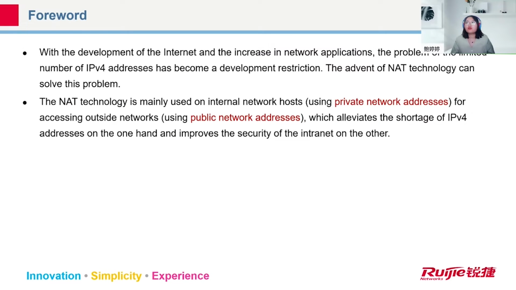With the traditional technology, we divide the IP addresses into private and public. The private IP address can be used at the same time in different networks. And if they want to visit the same resources, like the internet, we have to translate the private network address to become a public IP address. And this technology we call NAT, to solve the problem that IPv4 addresses are not enough.